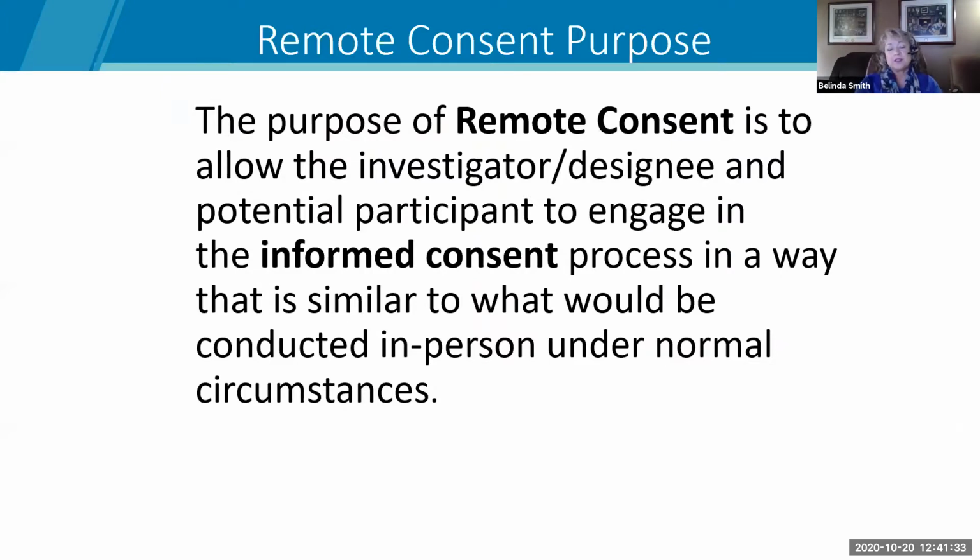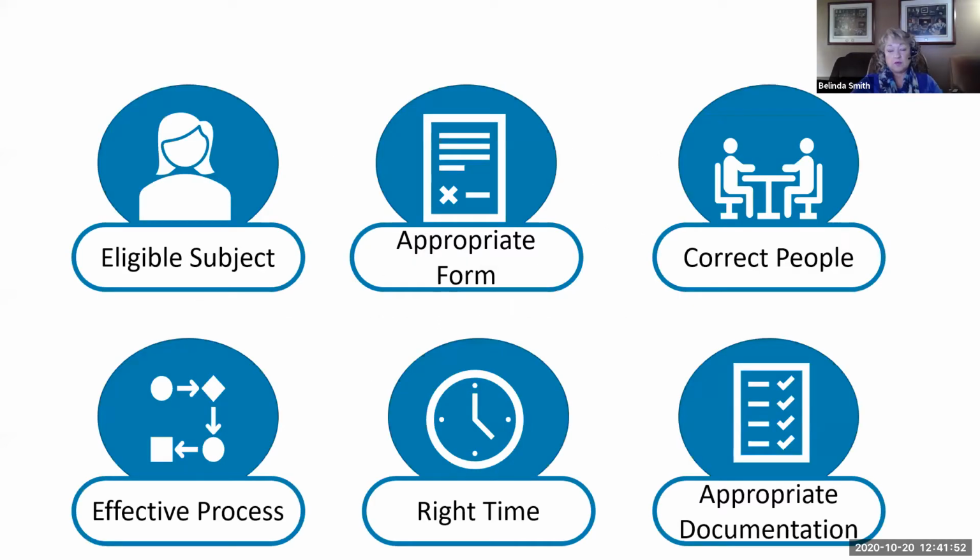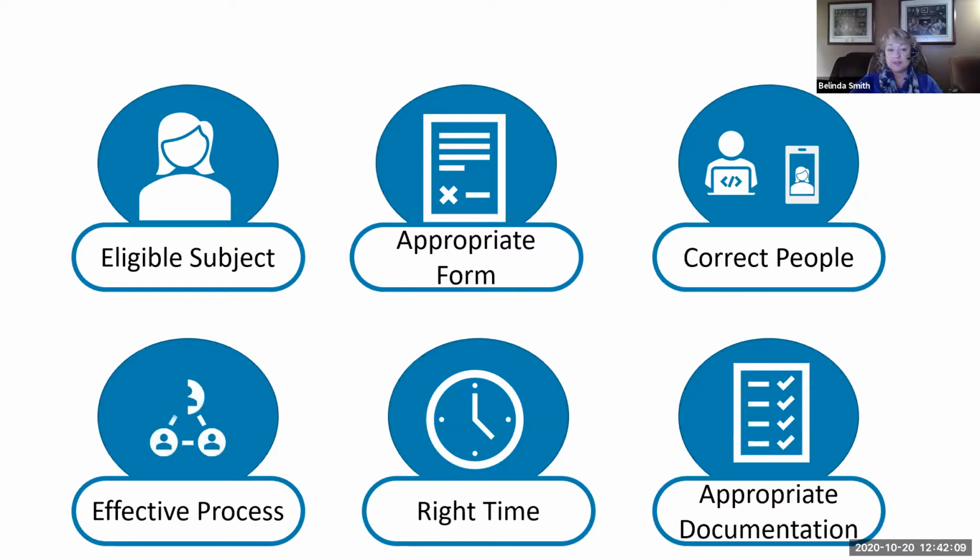So remote consent is basically just trying to have a process where the investigator or designee and the potential participant can engage in a process that is very similar to the way it would be conducted in person under normal circumstances. So that would be the goal. You're going to have the same components. So what might change for a few of your studies might be a little additional verification on the correct people. That's only a few. You're probably going to have to change how you do the process, and then documentation may change for some of the studies.